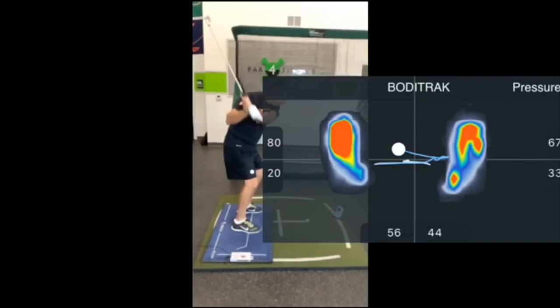So we take our professional player, who we know gets over onto that left side a bit more quickly, even before the hands start to move. In relation to this player, to compare it, he's only at 56% on his left side. And of that pressure, 80% is on the left toe, 67% on the right toe. So think of the toes as a mechanism of braking. The heels are going to be our accelerators.